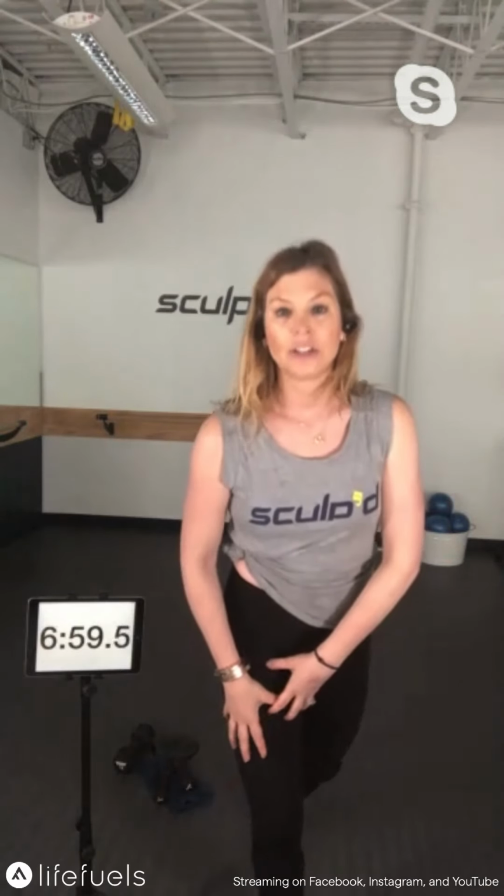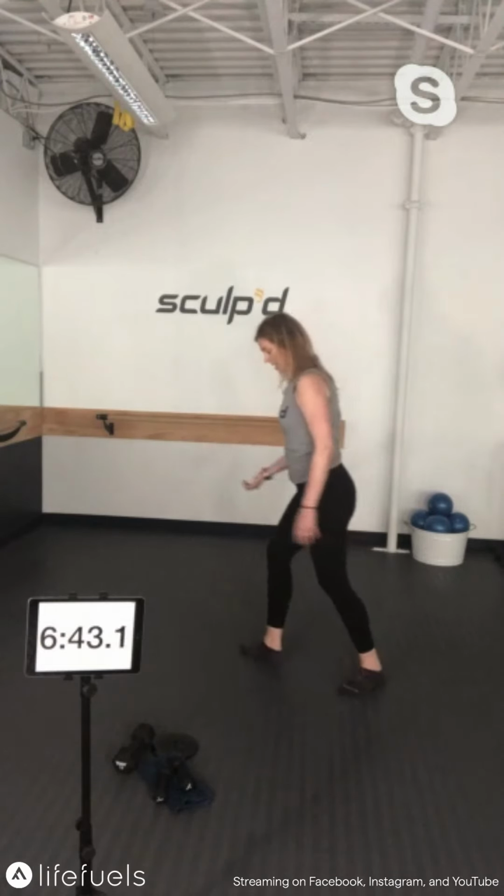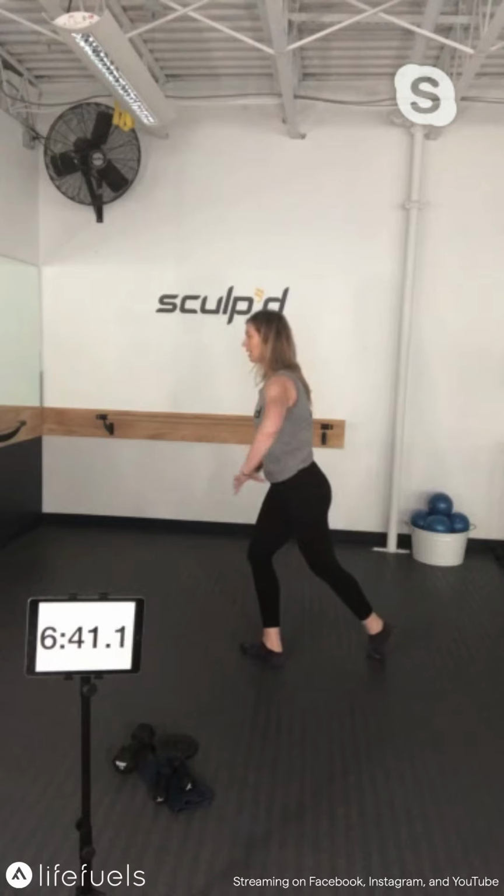Once again, don't forget, 90% of that front right leg, the left leg going down and up, is just for balance, because we're working that front leg, the inner thigh, the outer thigh, right? Keep it going. Inhale down, exhale up. Inhale down, exhale up. Let me turn to the side. Maybe this side would be better. Inhaling it down, exhaling it up.